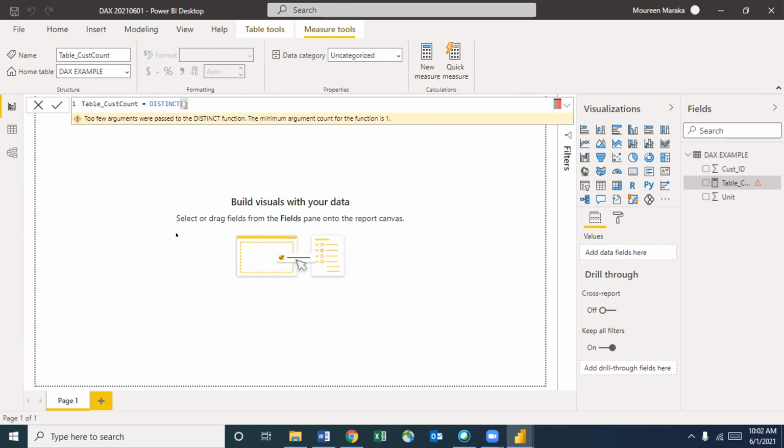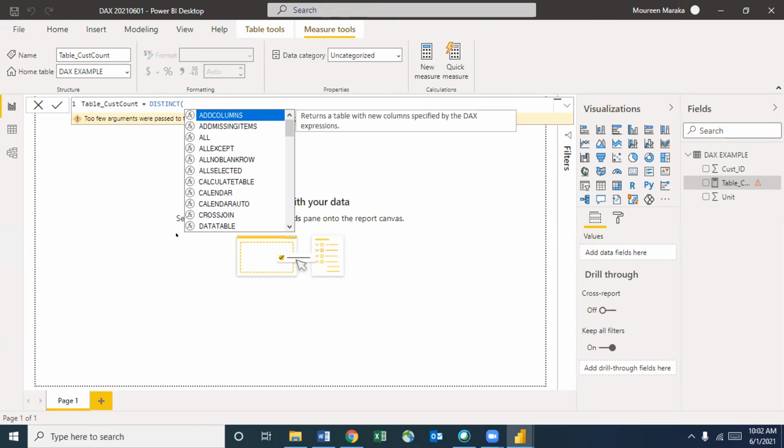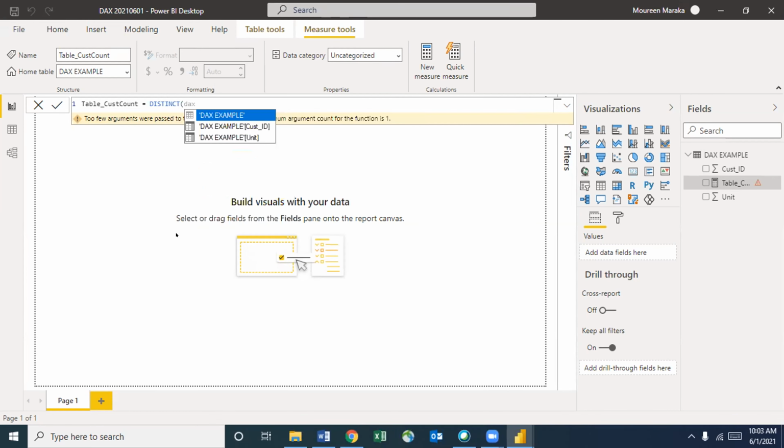Let me see. I think I have an extra bracket. It shouldn't give us a problem. Now look for our table, it is called DAX example. Then customer ID. Close the bracket.